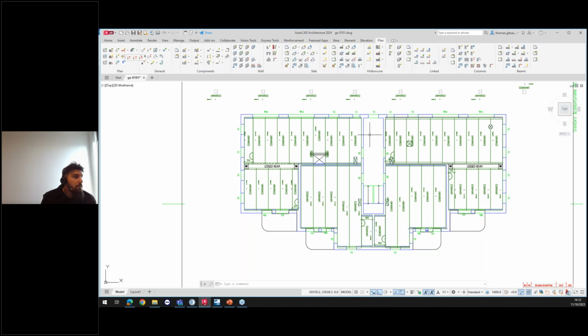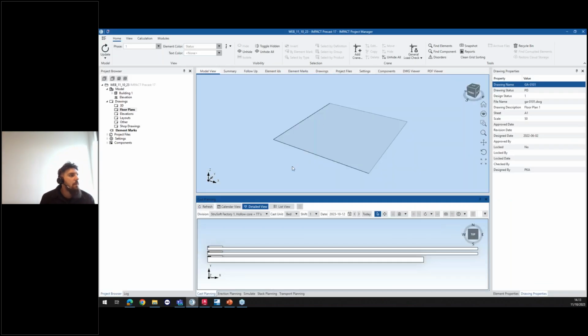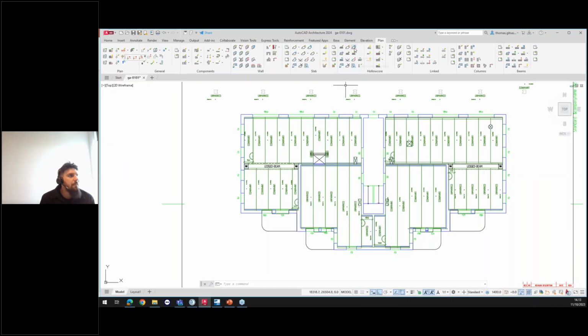So what I'm going to do now, as you know, first step is to draw, edit, manipulate the dimensions. The second part is to save the Hollowcores in the database. If we do not save the Hollowcores in the database, then we cannot move forward in the process. Saving doesn't mean we are approving anything for production. I will just say save all, and then I will just wait for the software to recognize all the Hollowcores in the drawing and asking me what number I want to give them.